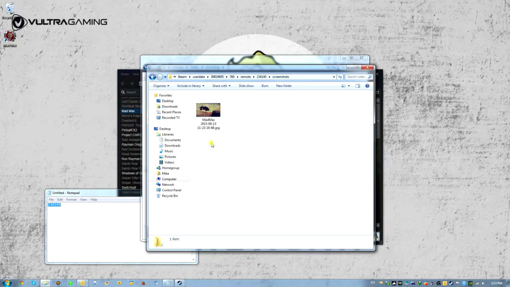Now, incidentally, this folder that we're talking about, all these game folders, are actually inside your program files on C, and inside program files you have Steam, user data, then a big huge user ID number that is basically tied to your profile, 760 remote, and then the app ID of your game. So you can find the games individually.